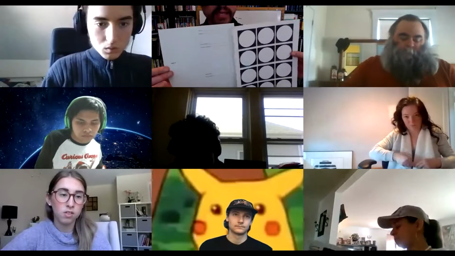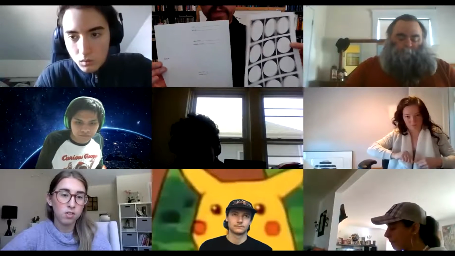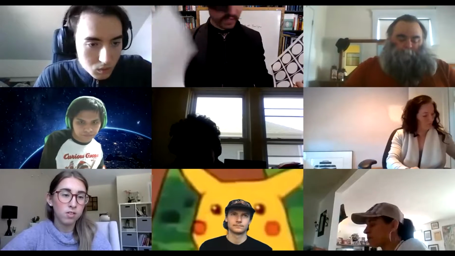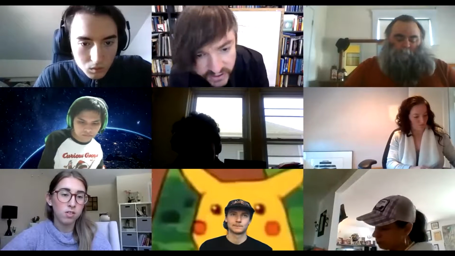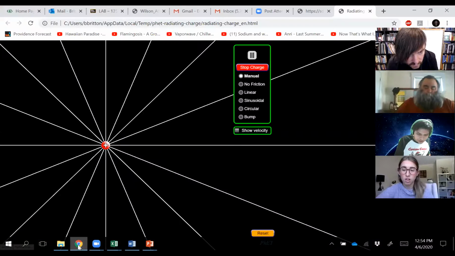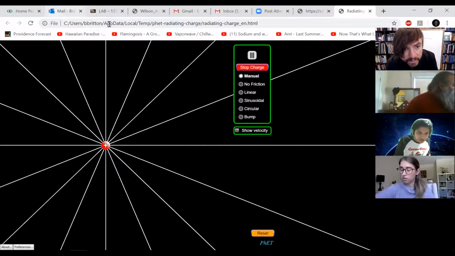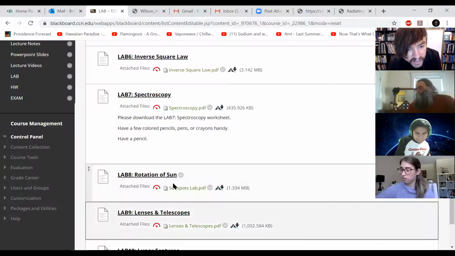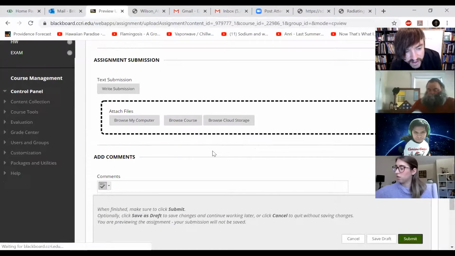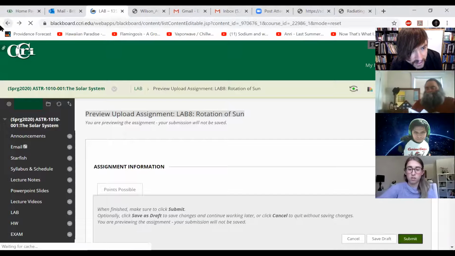As I mentioned at the beginning of today's class, if you go into Lab 8, Rotation of the Sun, I have provided you 2 sheets. One is the data sheet that you're going to work on. Actually, there's supposed to be 3 sheets. Did you only get 2 sheets there? Well, if you look on the backside, if you have the book at least, it has the other sheet, I'm pretty sure. I'm worried that some people might not have the backside. In my other class, I included the 3 sheets, but I think your class was the first one I was trying stuff out for, so I think I missed the 3rd sheet.